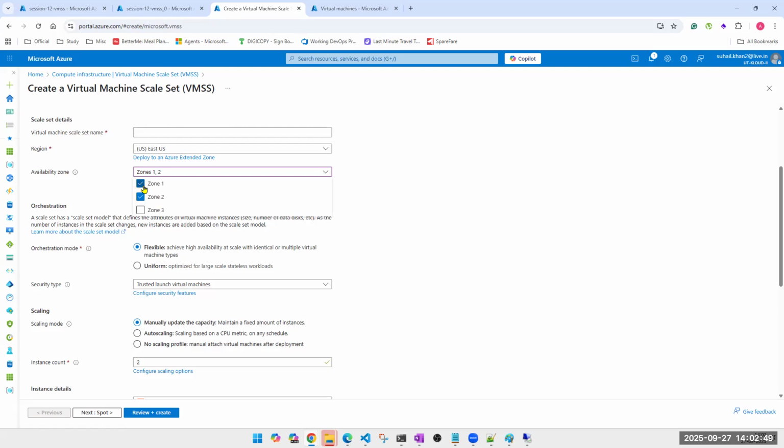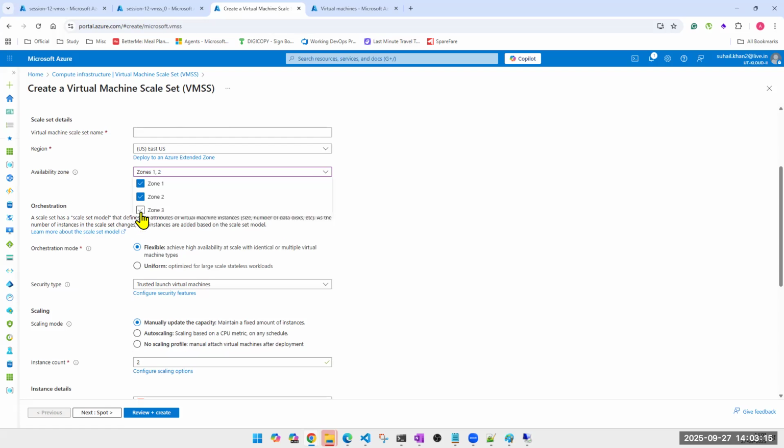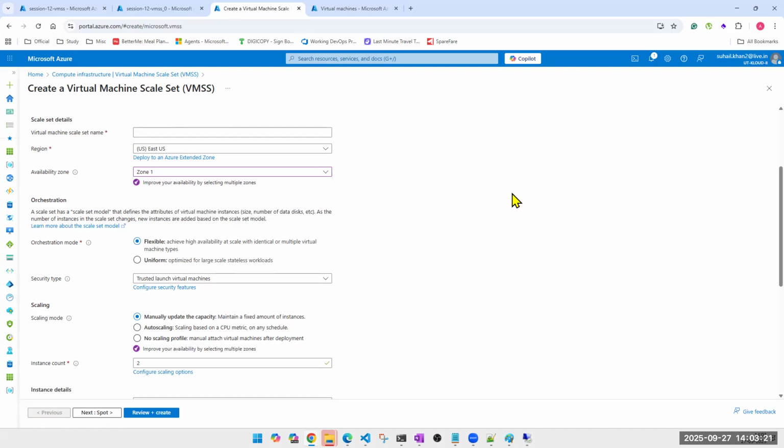The moment I select this, it will start deploying your instances according to zone, one here, another there. Then while deleting also, it will take care that it's not deleting all the machines from one zone and keeping all the machines in one zone. So this is zone redundant. And if I'm just selecting one zone, this is not zone redundant. Simple. It has one point of failure. If this zone is gone, this is gone. If I want redundancy, go ahead. One, two, three. This is zone redundant. This is not zone redundant. That's it. If you're selecting multiple zones, your machines will be deployed in multiple zones. Got it?